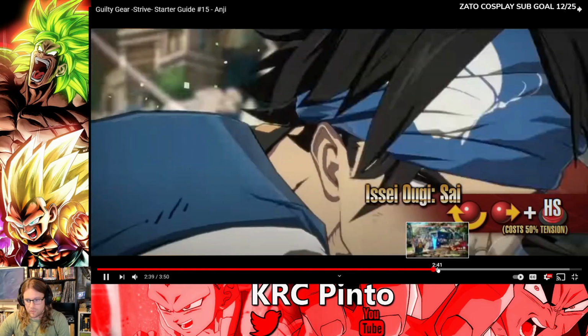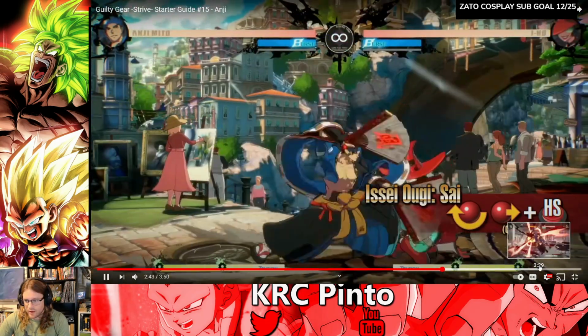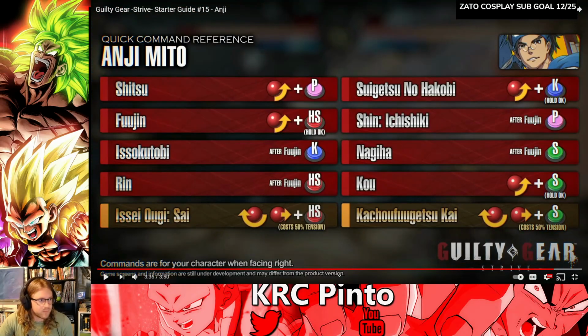A large fan-shaped projectile that sweeps the area in front of him. I'll spare you this. He's got a counter super, and he's got his big fan. Now let's stop here. Okay, so we're looking at a special move list, right? We've got Shitsu, which is butterfly. Sugetsu no Hakobi, which is the spin. Fuujin and Fuujin's follow-ups. Ko, which is the rising spin, and then 2 supers.